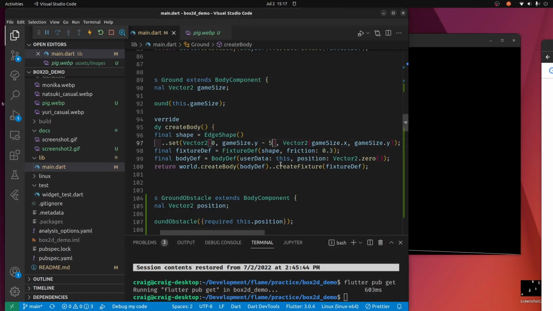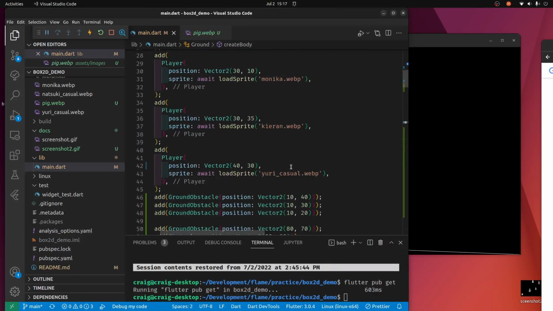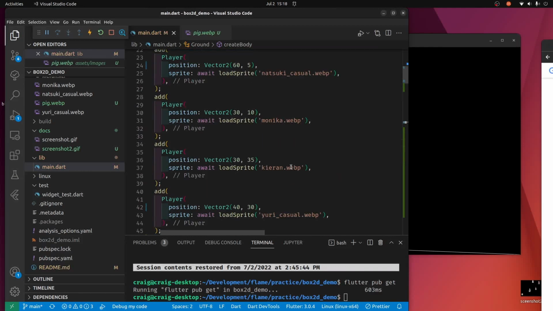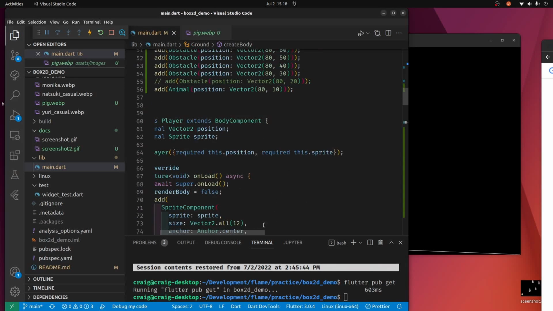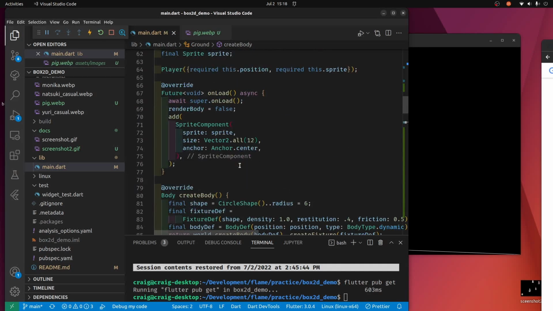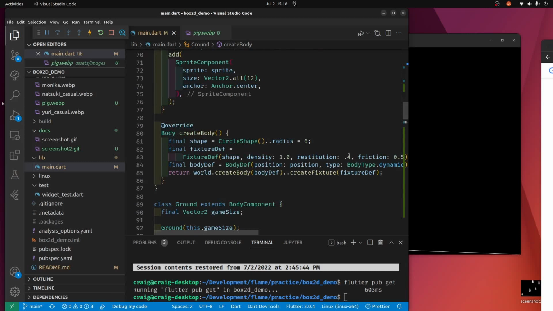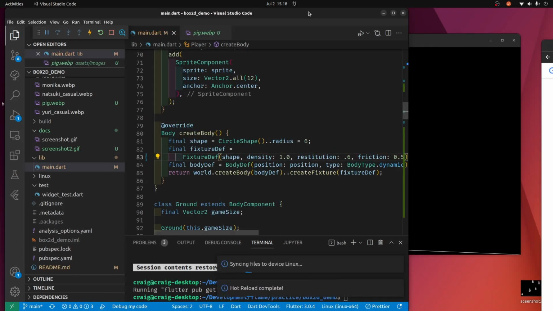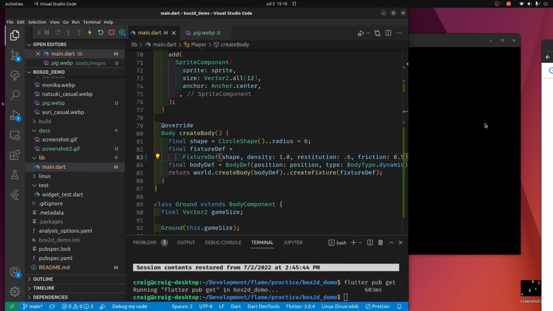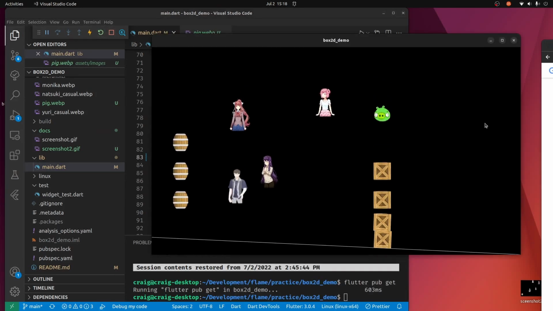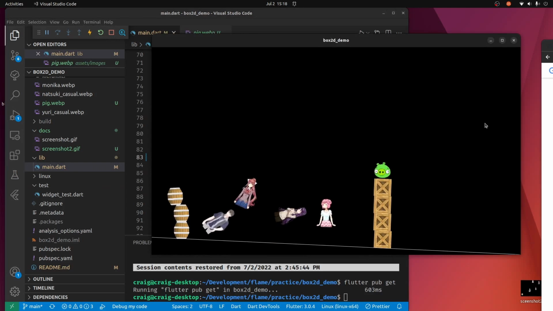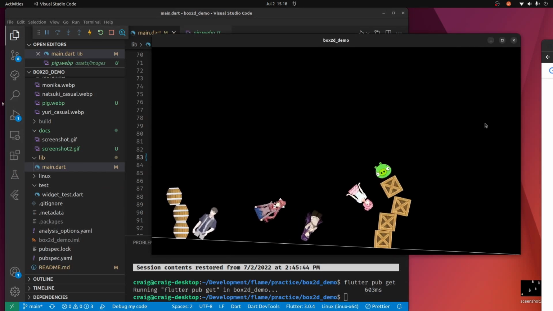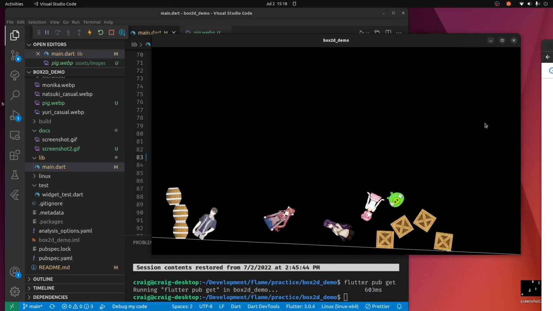If I increase the tilt and maybe I'll increase the bounce of the player. Maybe they'll hit the pig. There you go. There you go.